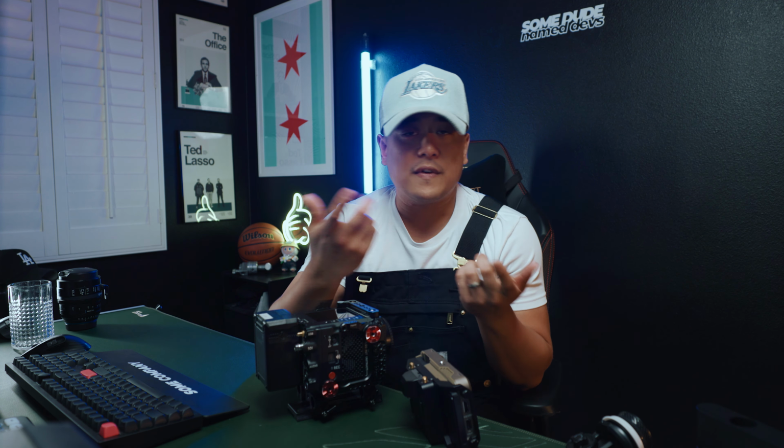Let's work our way to the front of the camera. Thankfully, it is an RF mount. They are slowly shifting into their Nikon mounts, which we're not going to talk about. There is a locking mechanism here to make sure that your lenses do stay on. They don't snap right off.